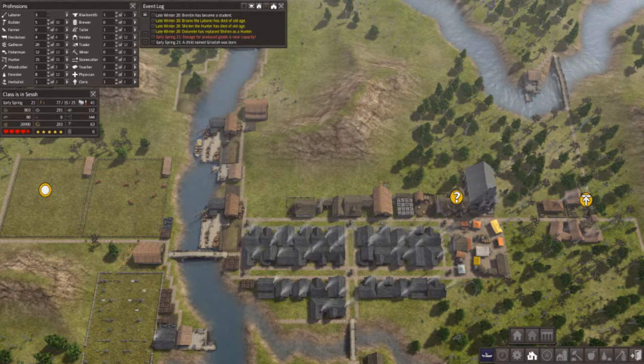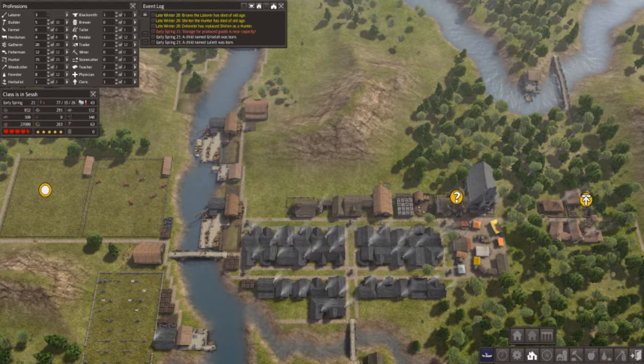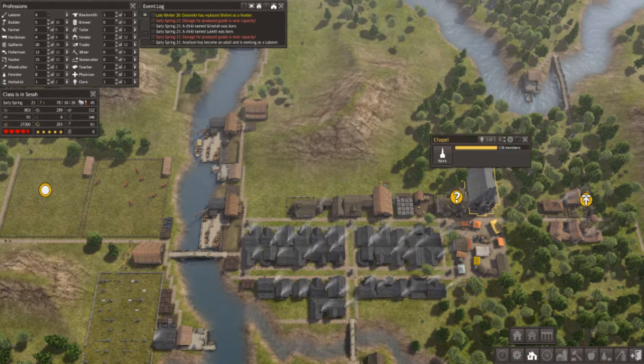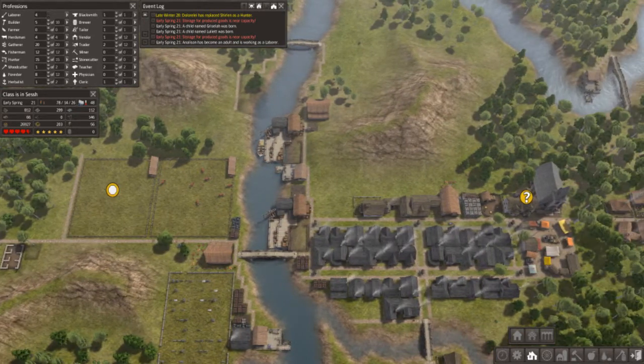Now, what's going to happen is the next ship coming into this port is going to have sheep in it because Murphy's Law is in very much effect. And yeah, it's just the way things go. So, yeah, good times.